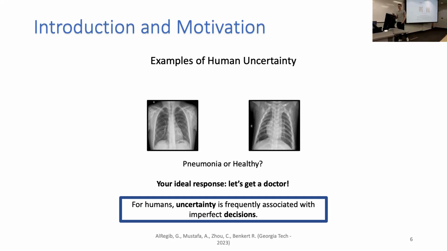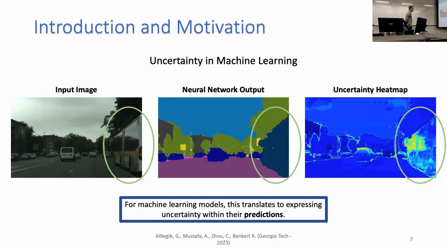And that's what we really want these systems to have in view. We really want a system to be able to say, if it's not really certain about its prediction, and in an ideal case, also give you the response, let's get a doctor. That's what we really want these things to mimic. And if we want to move this over to deep models, as I already mentioned, we associate uncertainty with decisions. If we translate to the model, that translates to predictions.